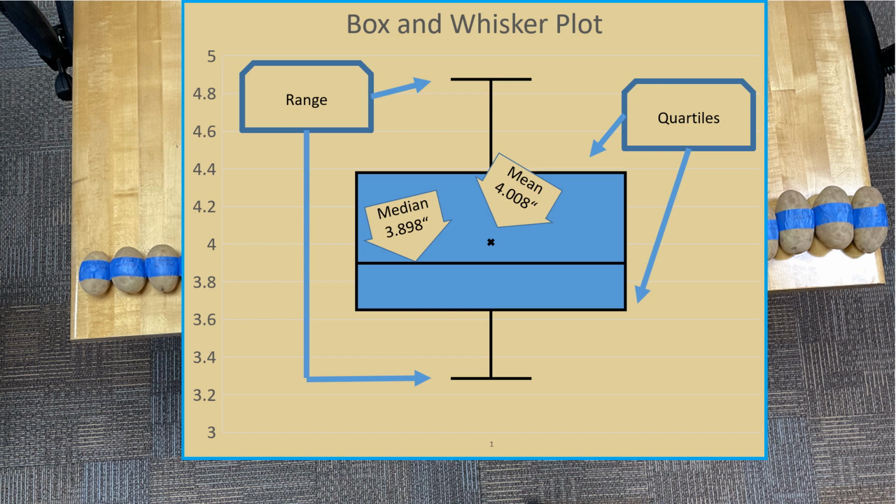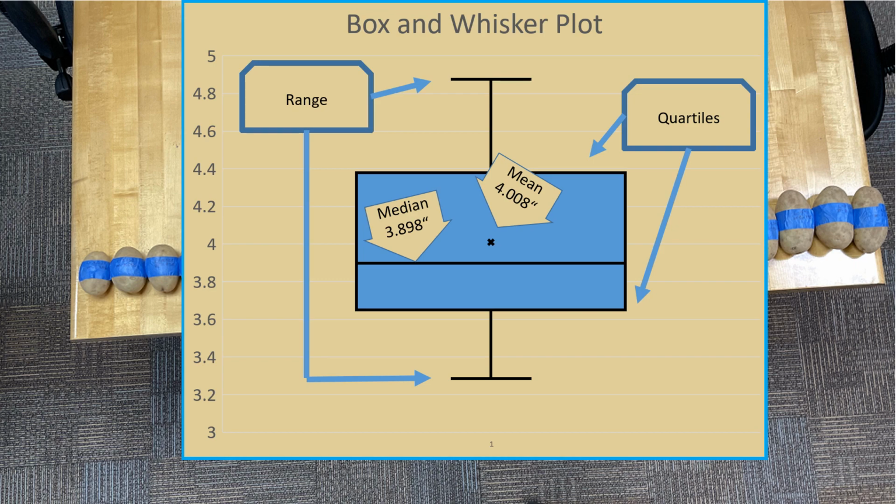And then another fourth of the potatoes have the range from the bottom of the box to the stripe in the box. And then another fourth have the range from the stripe in the box to the top of the box. And then the fourth that are the longest of all the potatoes have a range that is from the top of the box all the way to that top whisker. So basically the top and bottom of the box represent these quartiles, which along with the median and the range show you how the data is chopped up in our sample set. So it gives us a better picture of how the lengths are distributed.